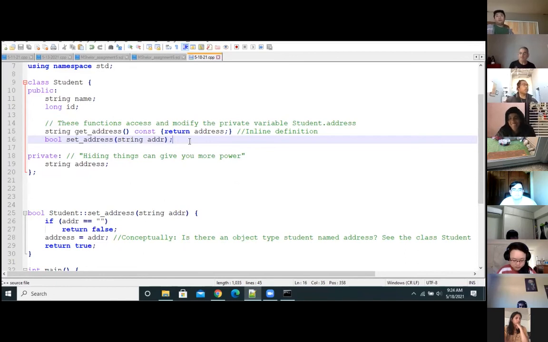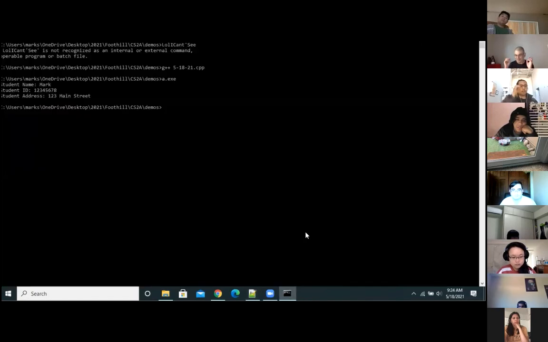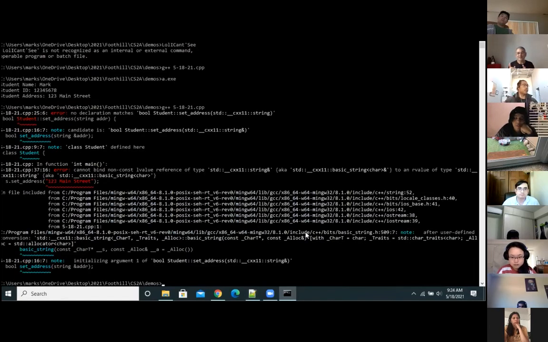Now what happens if it's a really complex object? If it's a really complex object, and it's like 15 million bytes big, then you don't want to pass the whole object by copy. In this case, a string does some intelligent things behind the scenes, even if you pass it by copy. So what we want to do is always pass by reference, just like Mark just did. So we want to make sure that the parameter is always passed by reference, okay?